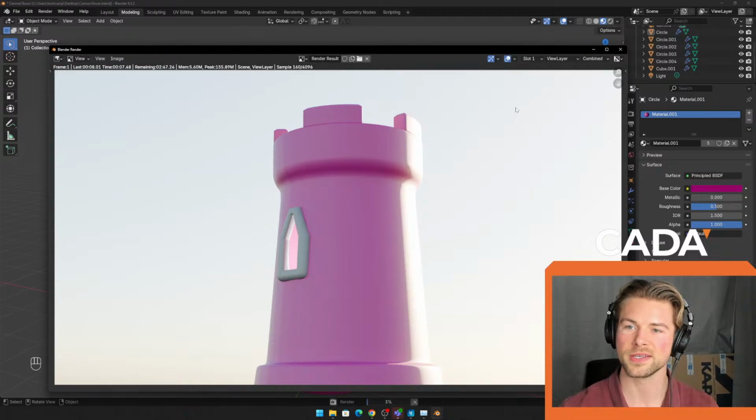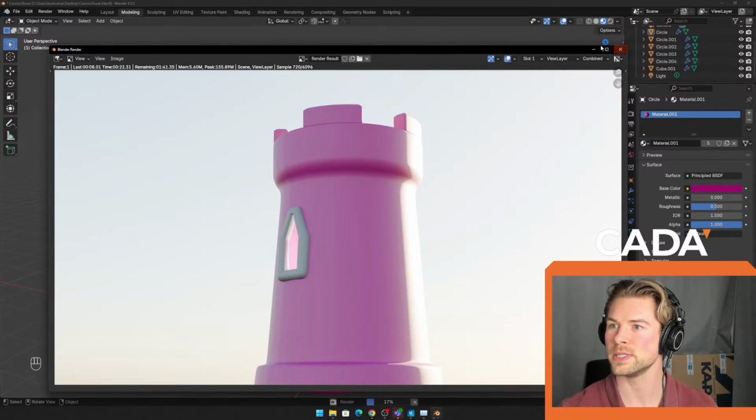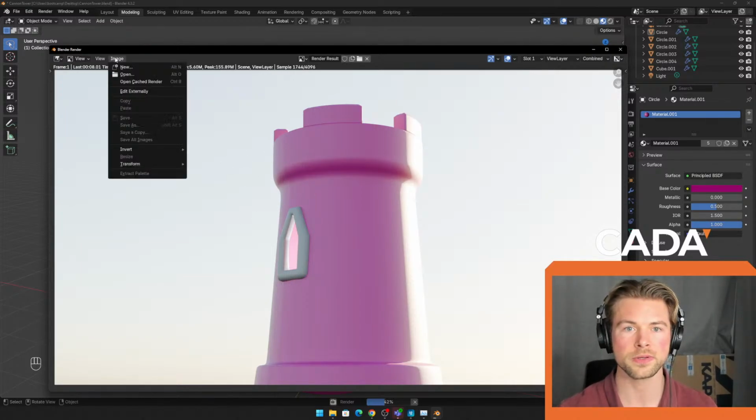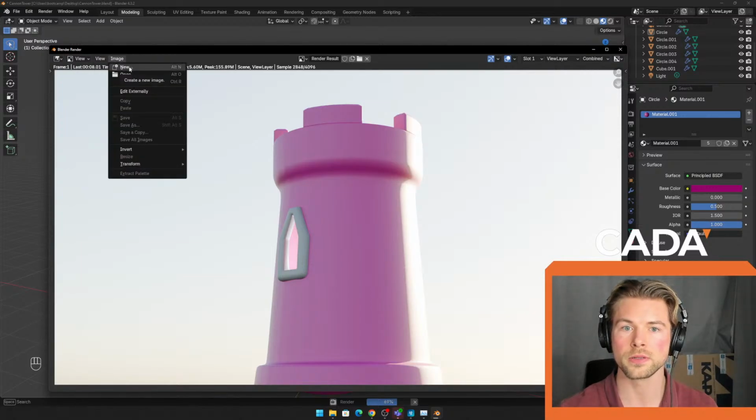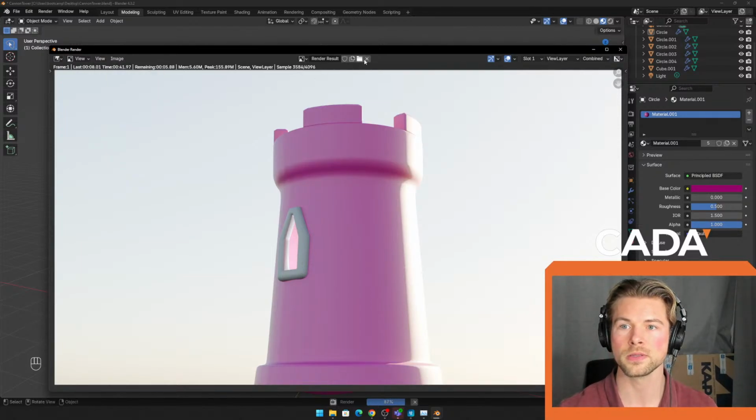So of course, make something better than I did today. But now hopefully you got the right idea on how to approach things, and how to move around, etc. So yeah, that was basically what I wanted to do today. If you follow along, you can take a render of your tower. You can click up here, and you can, where is it? And you can new, and you can save it.